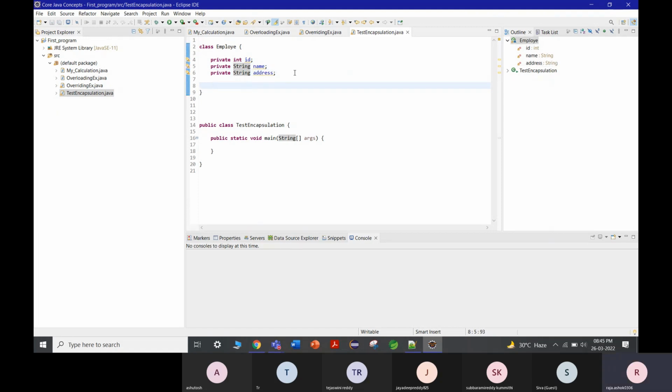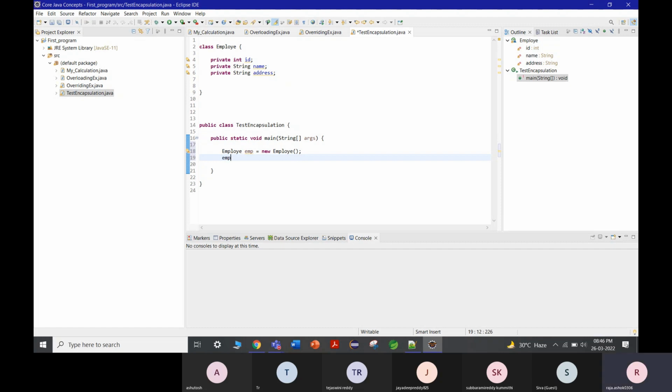Yeah. So now let me check whether I can access the data members outside of the class. TestEncapsulation is also a class, which is outside of the Employee class. Agreed? So now let me take the employee object: Employee emp = new Employee.